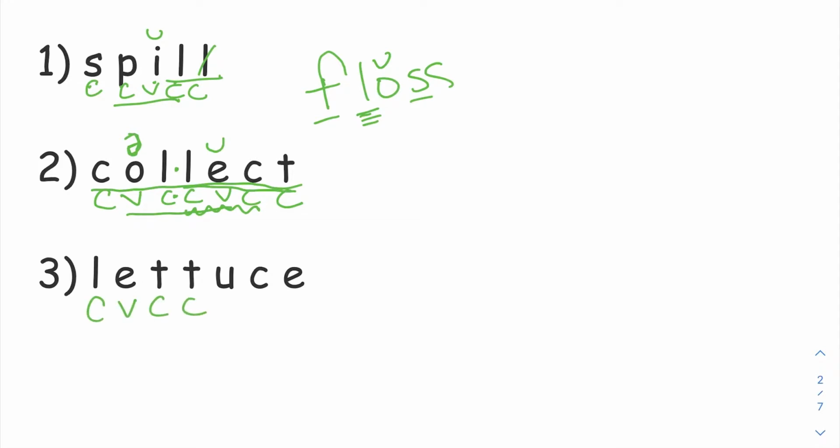Go to our next word. Let's start coding. This one's kind of tricky back here. You do see vowel, consonant, E, but we don't say lettuce, so that's what's tricky here. We have that CE to make that soft sound, okay, so that's why that's tricky.